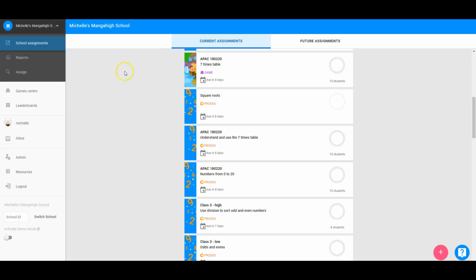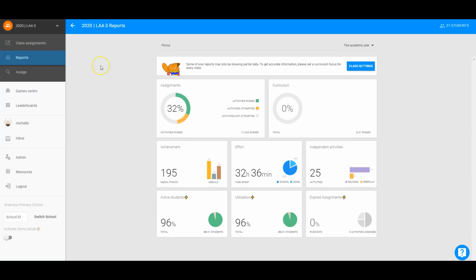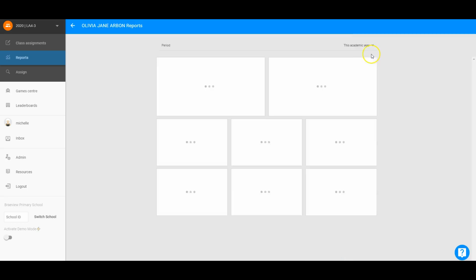So one last thing I want to show you is if you want to print off individual student reports, similar to the version that your students can actually view on their own student page. What you can do is click into the class where you see the report for the class. Click on the students on the top right hand corner, which will give you a list of the students that are in your class. Click on one of them.